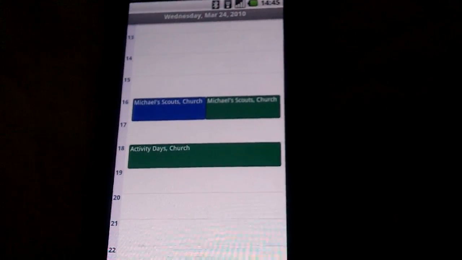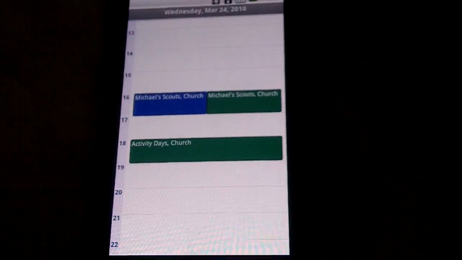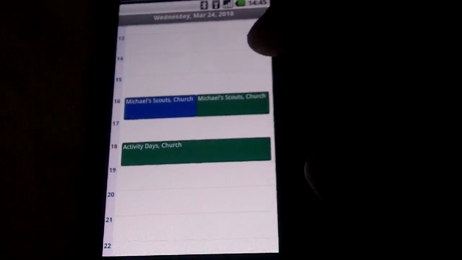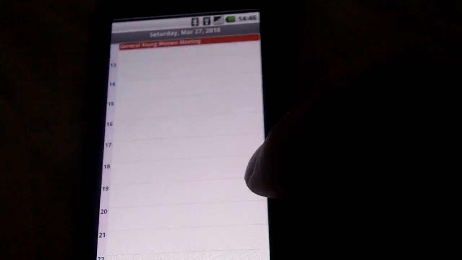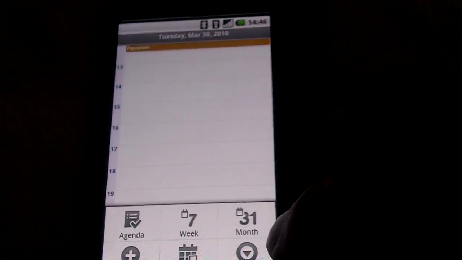You can also add other Google calendars, such as sports or phases of the moon. You can see over here that I have some Jewish holidays that I threw in there just for fun. Of course, having a last name like Levi, you have to be aware of Jewish holidays, even if you're not Jewish. Next, let's go in and look at the month view.